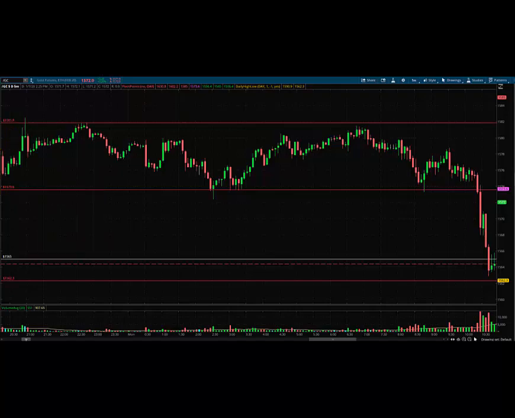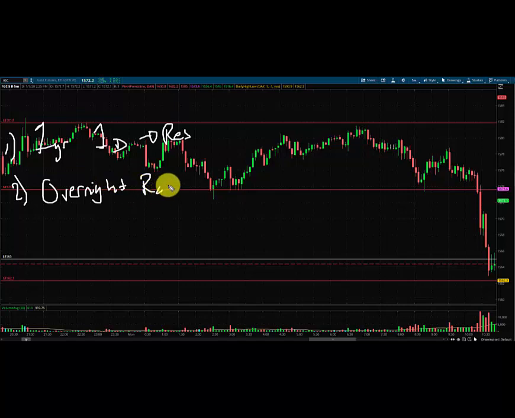But 2 components of the strategy, just to wrap this up and keep it short and sweet, we are using the 1 year, 1 day chart, and using that resistance for the actual thesis on the trade, right? And then part 2 is zooming it back into the 5-minute or whatever time frame you're comfortable with, okay? Defining the overnight range, and then waiting for a test of the high or the low. In this case, we tested the low, we cracked it, and we took it to the next key level, okay?